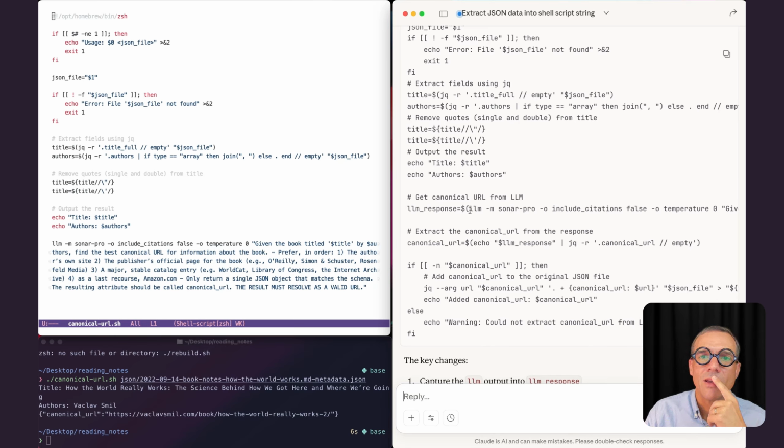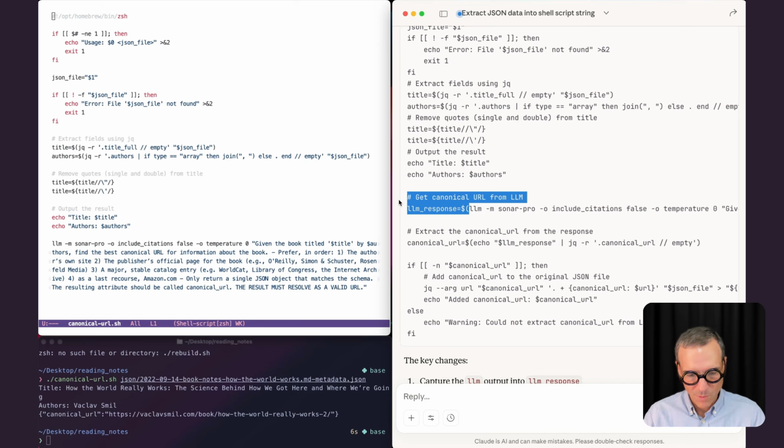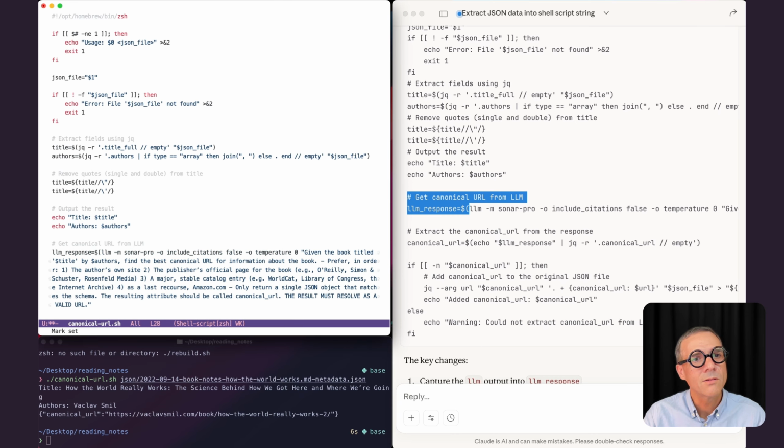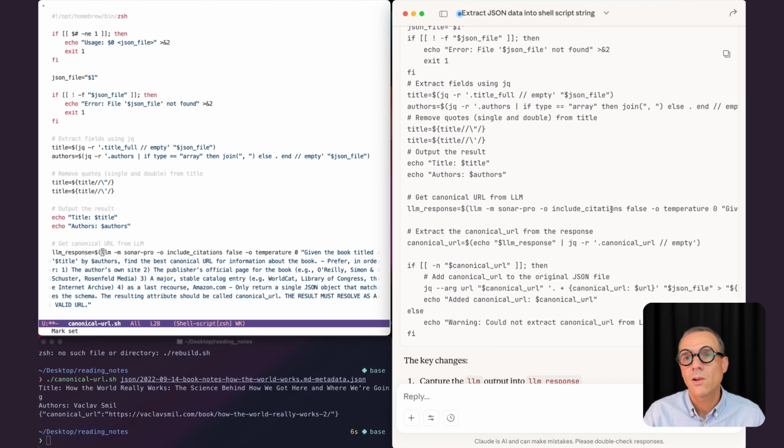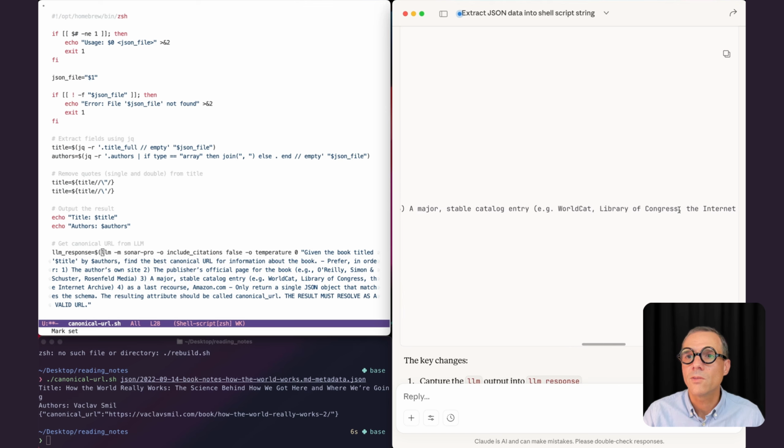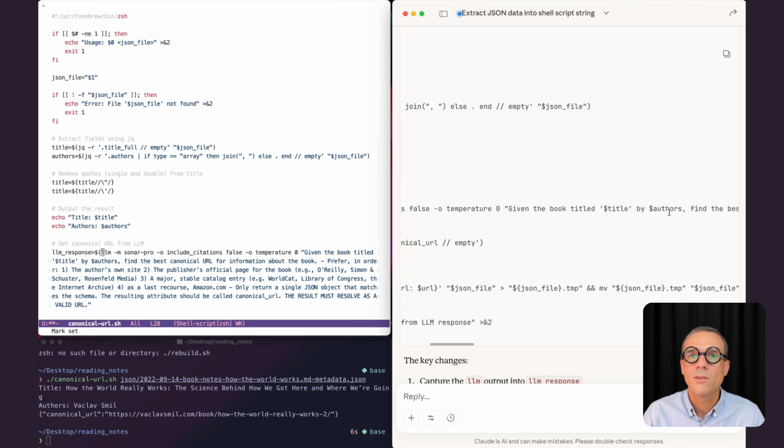It is placing the results from the call to LLM into a new variable called LLM response. I'm going to copy this bit because it's placing that here. And I'm sure that there is a closing parenthesis at the end of this thing. Yep, there it is.